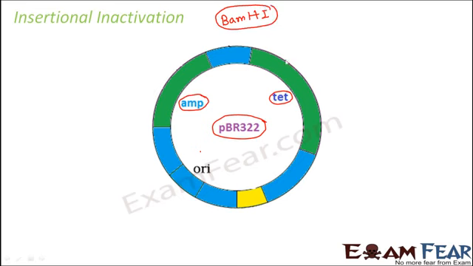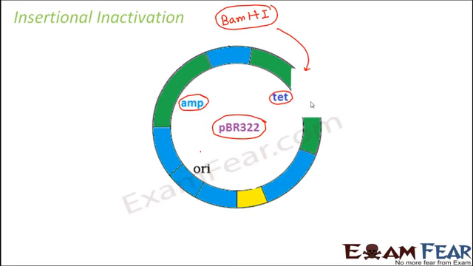Now, where is the restriction site for BamHI? Somewhere here. So somewhere here is the restriction site, that is, the recognition sequence for BamHI is located somewhere here. Now whenever BamHI comes in contact with pBR322, it tries to locate its recognition sequence, and it sees that its recognition sequence is located somewhere here. So what will it do? It gets activated and it cuts the DNA somewhere here. So this is how BamHI will cut the DNA.